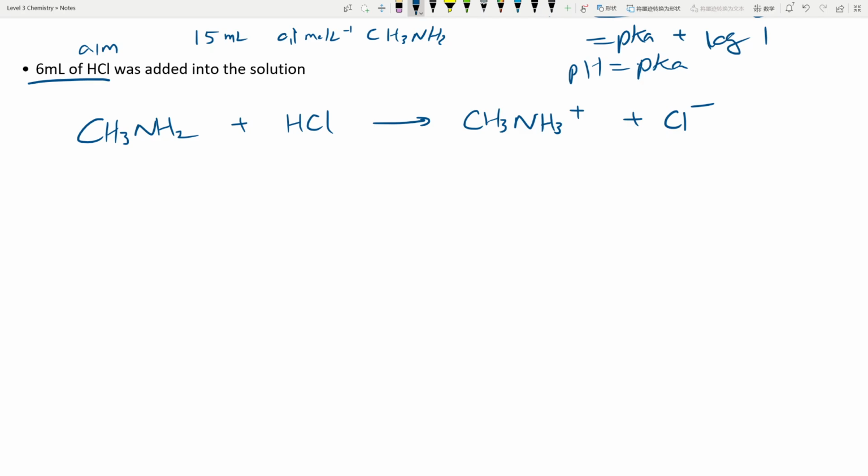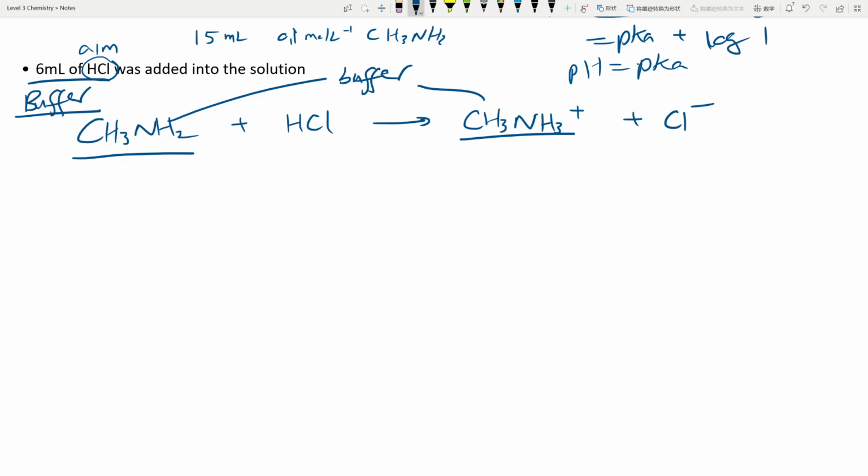So this is essentially a buffer pH calculation. Because you're adding a small amount of HCl, you are going to neutralize a small amount of the CH3NH2. In the process, you're going to produce some CH3NH3+. When you have these two mixing together, you have a buffer, and that's how I need to use the buffer pH. Now, what are we going to do here? I would like you, especially those in my class, to strictly follow this method, because I don't get a 95% plus achievement rate in the standard for no reason. I found a very systematic way that if you just follow the method, you will do quite well.